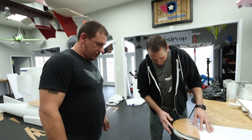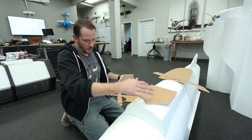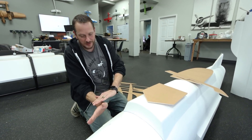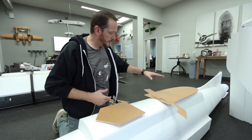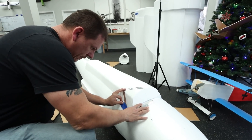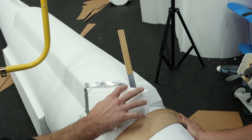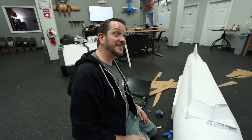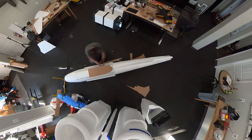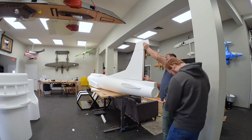We just do some sanding and shaping, and we're all set on this one. Let's do the other tail. We're trying to figure out a three-dimensional cut going over this whole thing — we've got to taper the windshield back, and at the same time this is going to get cut down. Right at this point is where it rolls into the fuselage. I think I've got all the templates: the tail, the rudder, the fuselage. We're going to double-check everything because we can't add on once we cut it off. Then we're ready to start cutting. Next step: finish this off, finish the rest of the rudder, and get that glued together.